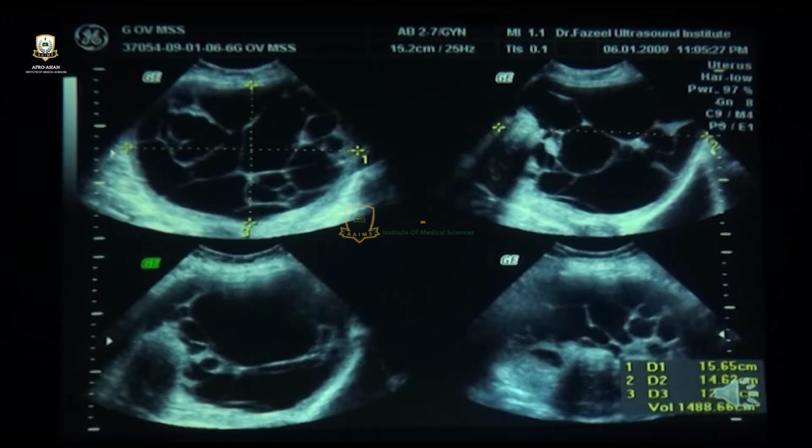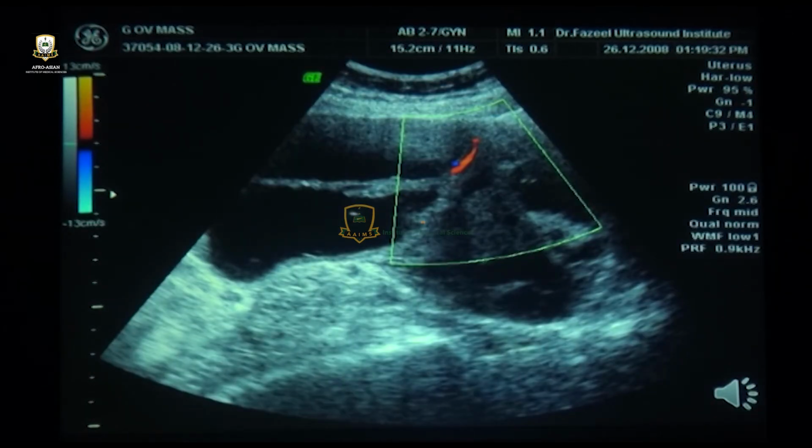A case of endometrioma. This is an ovarian mass with multiple septi and fluid-filled cystic areas. Also a case of carcinoma, but it was well differentiated carcinoma of the ovary. What about this one? Having cystic areas and solid areas. And you can see blood flow in the septum. So this was almost medium differentiation carcinoma of the ovary.